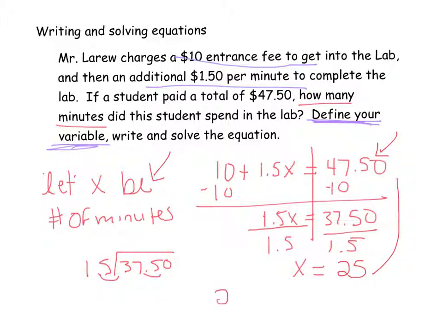So here's your let statement, here's the equation, here's how you solved it, and so you need the solution. They were in the lab 25 minutes. Do not forget the label. You could even write a whole sentence. He or she was in the lab 25 minutes. So LaRue made a lot of money.